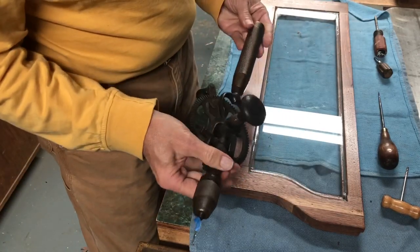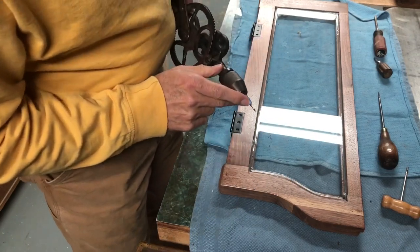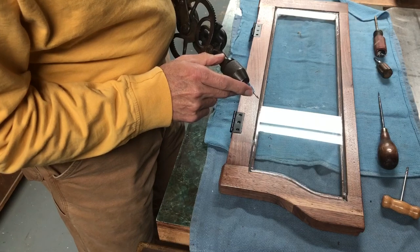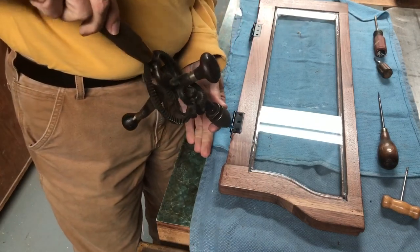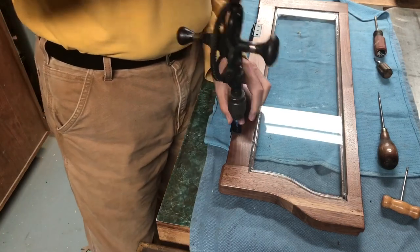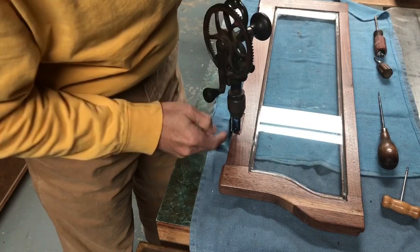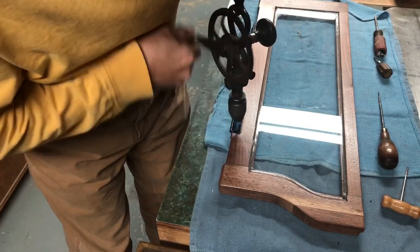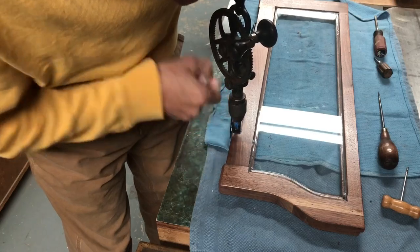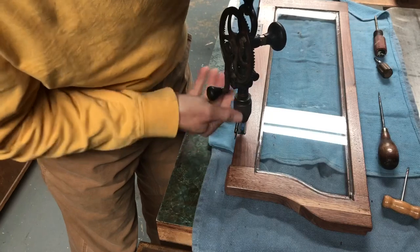I don't want to split anything or anything like that. And this is just a hand drill. And what I've done is I've marked the depth so that I don't get any deeper than I need to. And I start with that in that hole. And now it's got a nice point to start with. And I can crank it down and drill in just until that tape is close to where I need it.